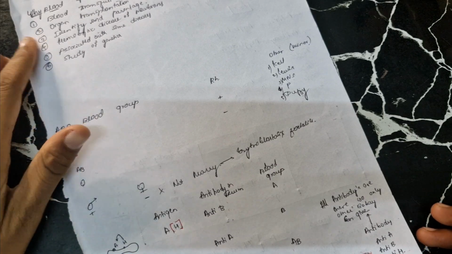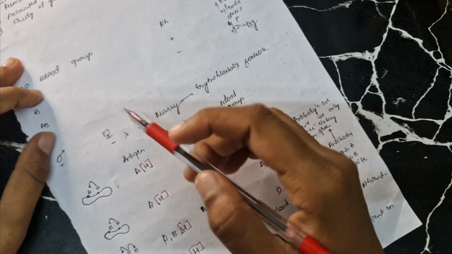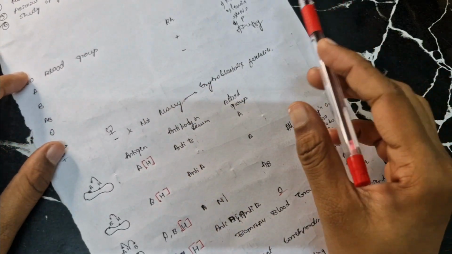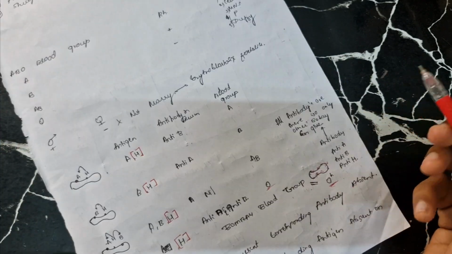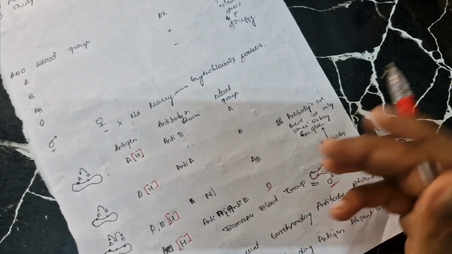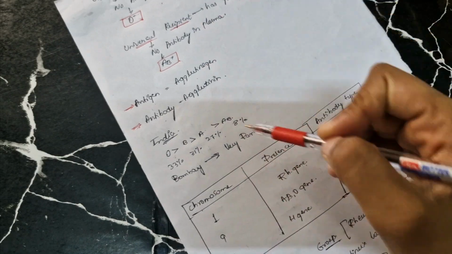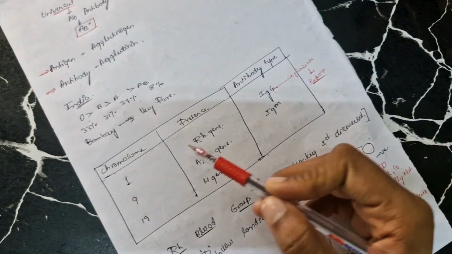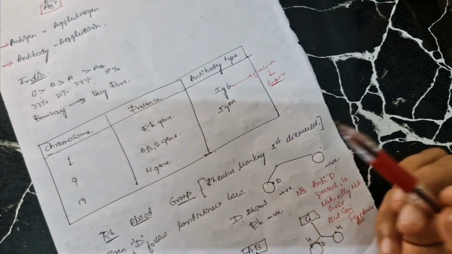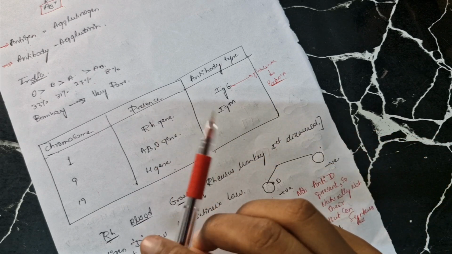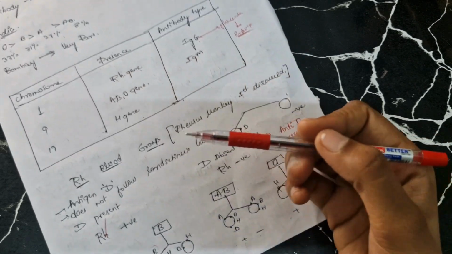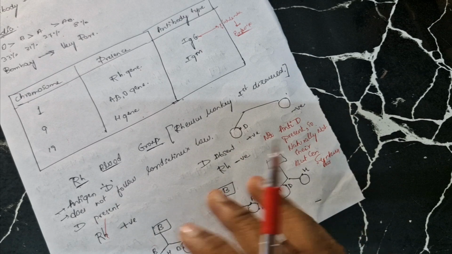You learnt why it is required, what types of antigens and antibodies are present, the different types of blood grouping, Landsteiner's law, the donor and the recipient, universal donor and recipient, and the percentages, what Bombay blood group is, and which genes code for these blood groups and on which chromosomes they are present, and you learnt RH blood grouping. This is all about blood grouping.